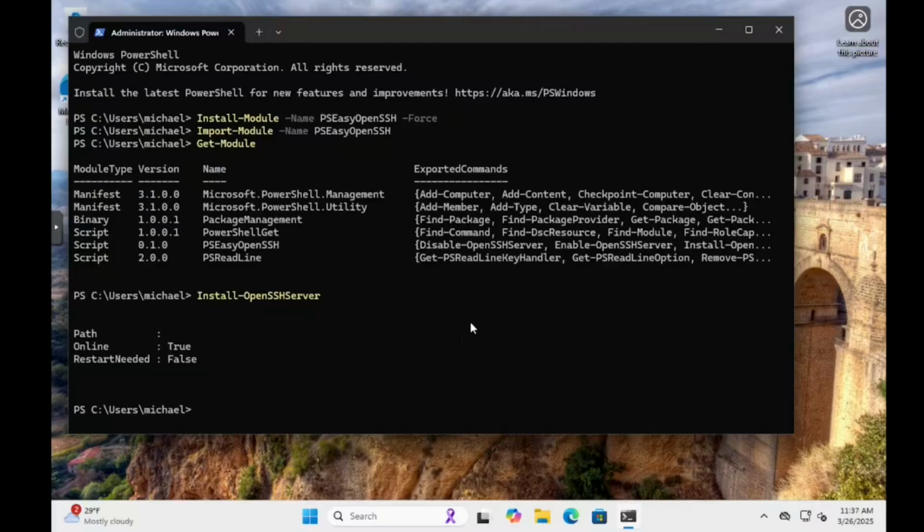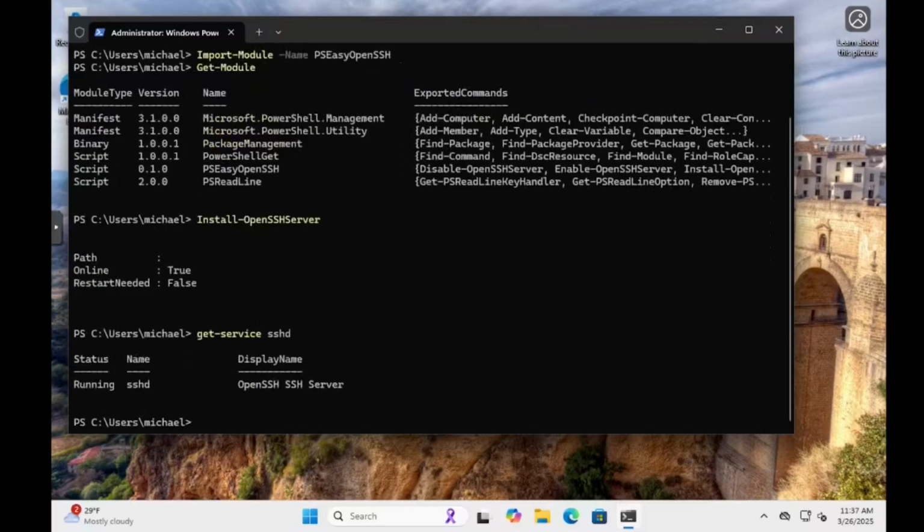Let's go ahead and run Get-Service sshd. It's currently running. Good. But let's say I don't want it running.